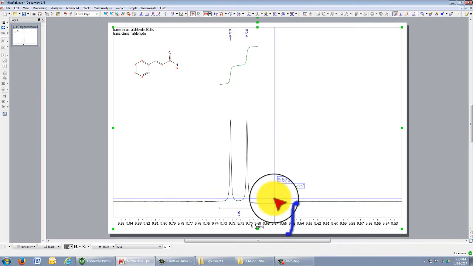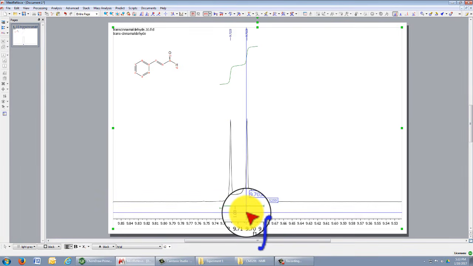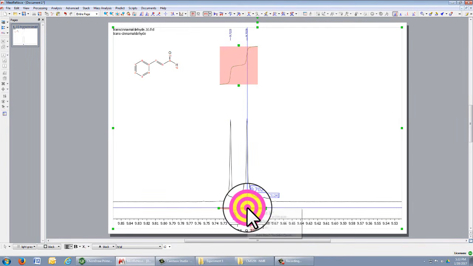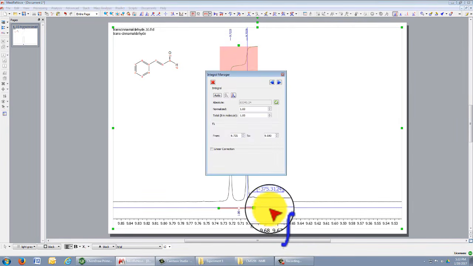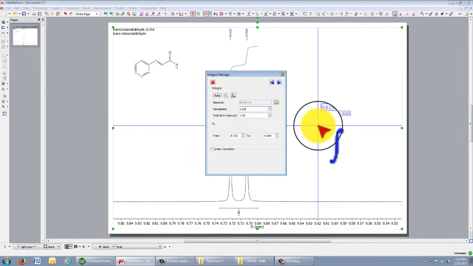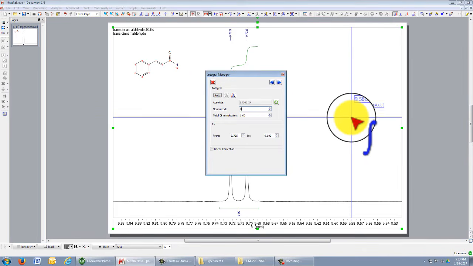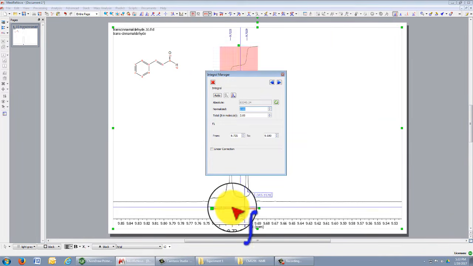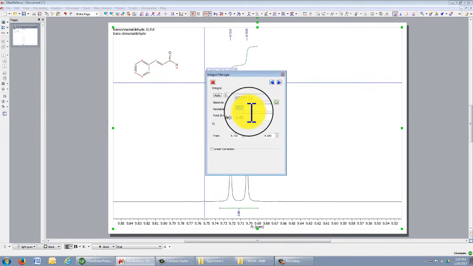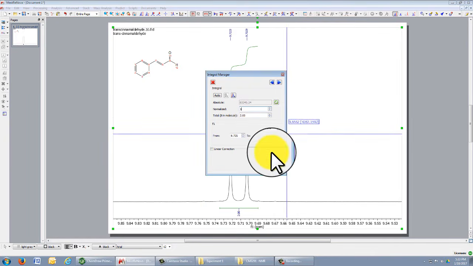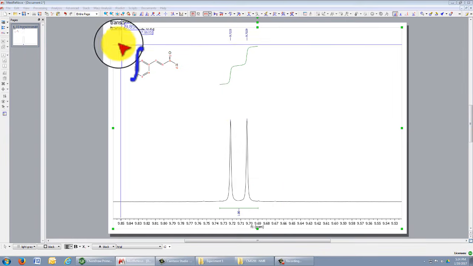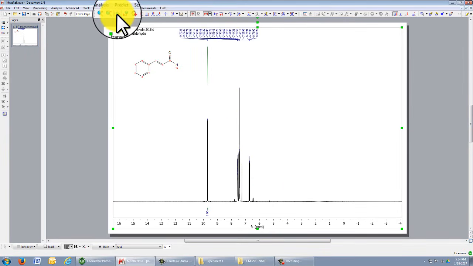So now this is 1. The first signal that you select using integration, it must be 1. And so now here you see that this doublet represents 1 unit. And if you'd like to change the signal, you can do a right click and edit integral. And you can change the number that says normalized to, let's say, 2.0, and that's worth 2 protons. So now let's change to 2 and we click enter. Now we have number 2. But now because we know the structure that this is only 1 proton, so we just change back to 1. Okay, click and cross. Now let's go back to full spectrum.